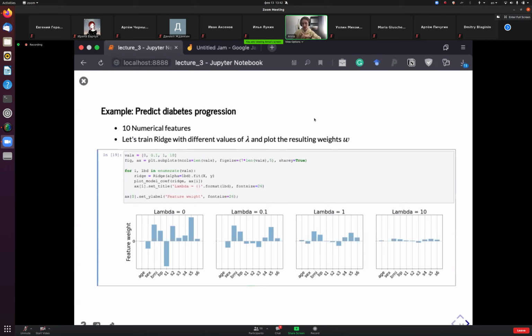When is linear regression better? Well, when you did not perfectly tune the lambda, and in this case, probably not using regularization would be better. Also, if your model is perfect in some sense, so if your real dependency is linear and all the features are relevant and you don't have highly correlated features, so everything is nice, then you don't need regularization, of course, because linear regression would perfectly work. But in practice, in most cases, having regularization is better than not having it.